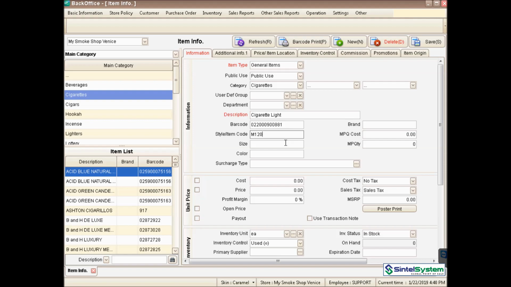If there is a size for the product, add the size in this section here. This makes searching by size easy on the system. If you don't have this, you wouldn't be able to search these items by size. Add any other additional information like the brand. The more information the better, so inventory and reporting is easier to manage.